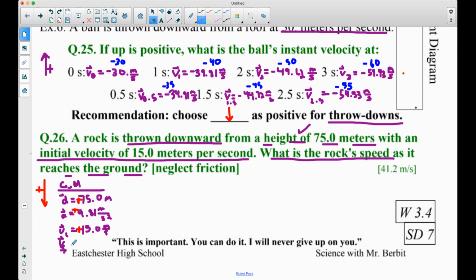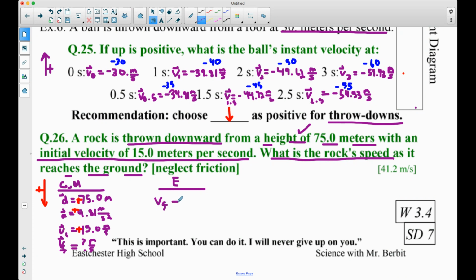Now I'm going to pull one of those pause the video moments. So, yes, pause the video and determine what equation will allow you to solve for this set of givens. Go ahead, pause that. All right, if you're back, I hope you saw VF, VI, A, and D is the dang forgotten one.